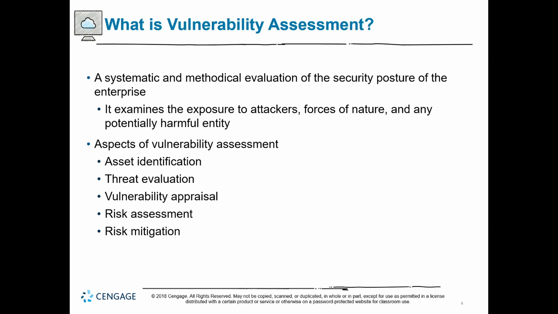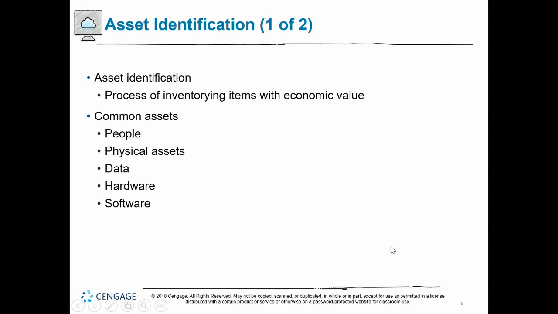Right, this is different than a vulnerability scan. Vulnerability assessment is more of a holistic approach of everything. Where do you stand? So asset identification is one of the first things you need to do in an organization. It's pretty much inventorying everything you have, whether it's people, physical devices, data, hardware, software, it doesn't matter. Inventory everything you have to an economical value. Make sure you can associate who has what and how much it costs, and you can tie it back into a purchase order.